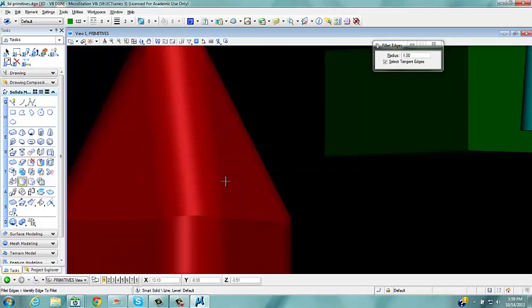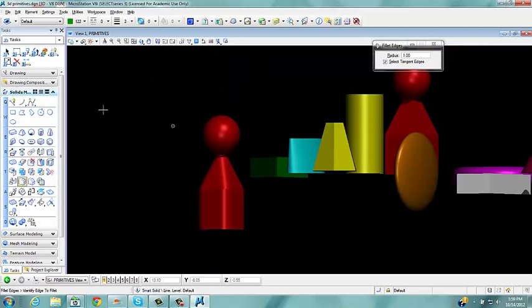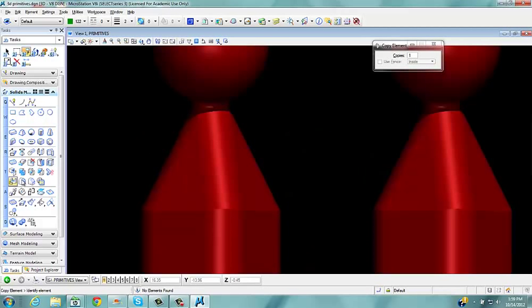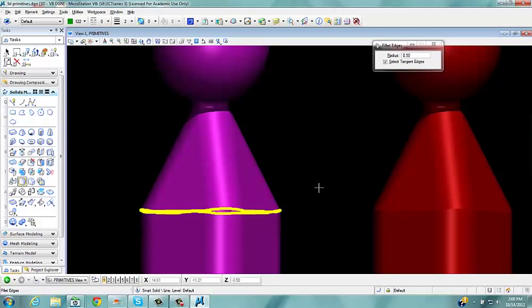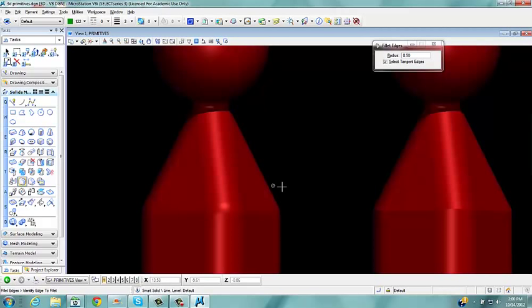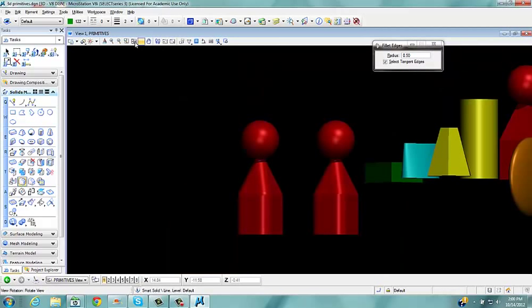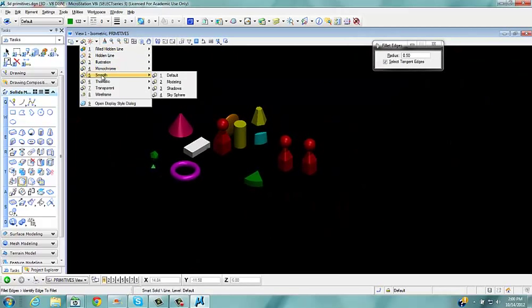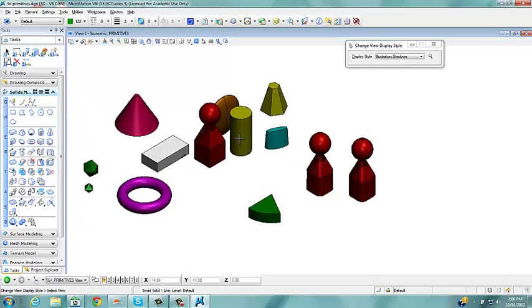Whether it did or not. Copy this over. Sometimes these are mathematical impossibilities, so 0.5. There we go. You can see how that difference between this edge and this edge, how that rounded that piece off. Now the other thing that we can do with Boolean operations, and I'm going to put this back in an illustration mode because it shows up a little bit brighter with the shadows on it.